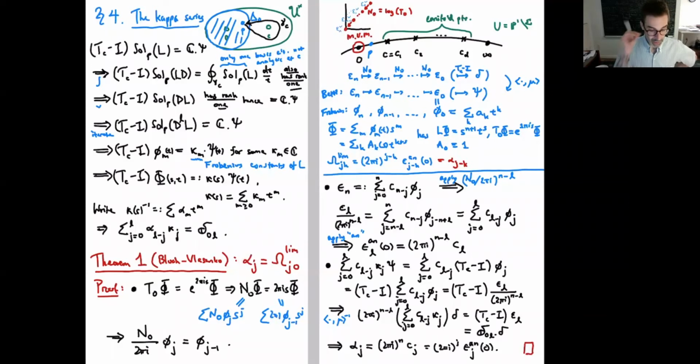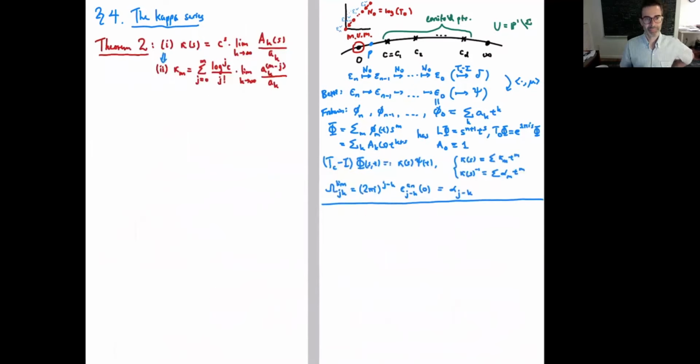Okay, so that means we can compute the limiting period matrix if we can compute this kappa. So how do we compute kappa? Well, here's a formula for kappa. Remember that if I wrote phi as a generating series in T, then the coefficients were these capital AKs, and they satisfied a recurrence. So I claim that kappa is given by this formula. This is the conifold point to the S power, and then I just take the limit of AK of S over AK. That gives a formula also for the individual kappa m's, but this one is more important.